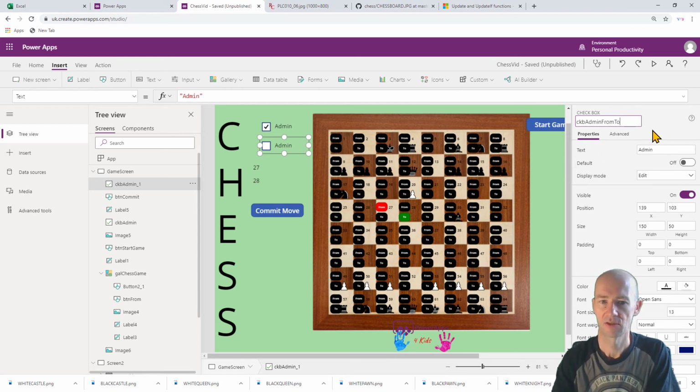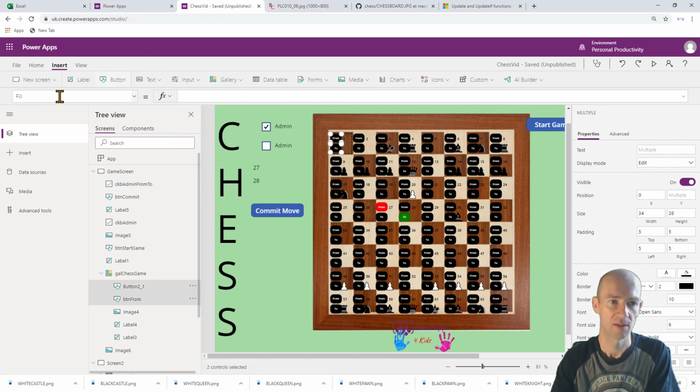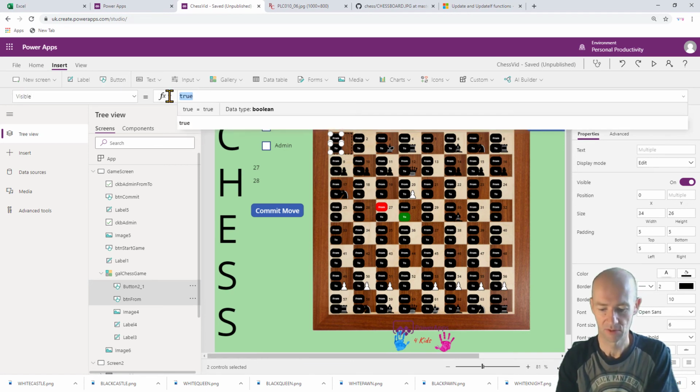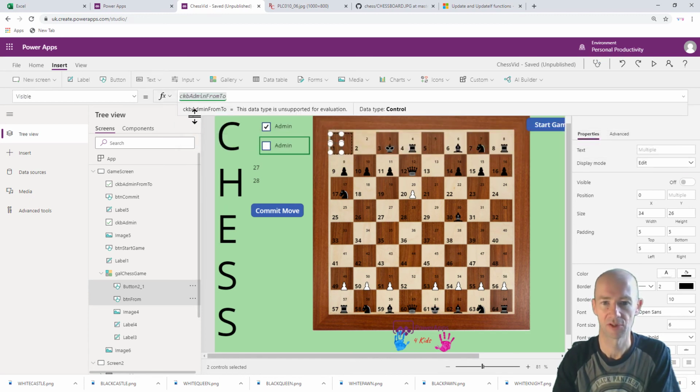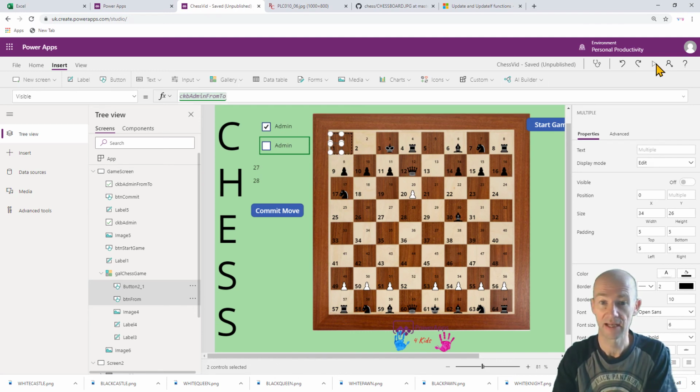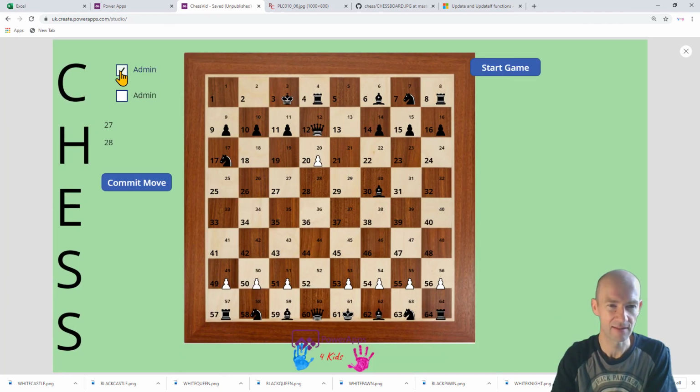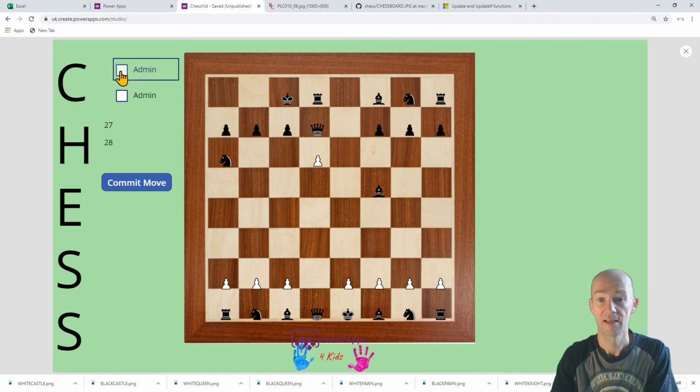And what I can do there is, on these two things here, I'll put the visible, and that would be CKB admin from to. So now we've got a board that looks a bit more like a board, and if I actually untick this, I think it'll disappear. So now it's starting to look like a chessboard.